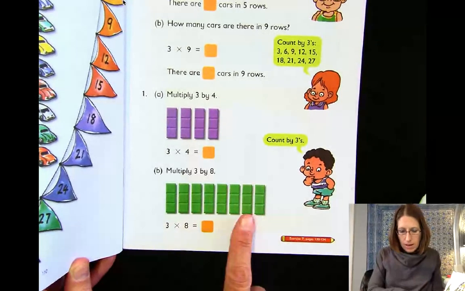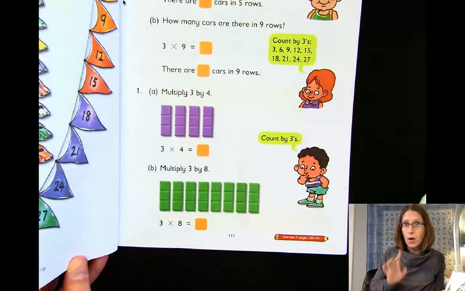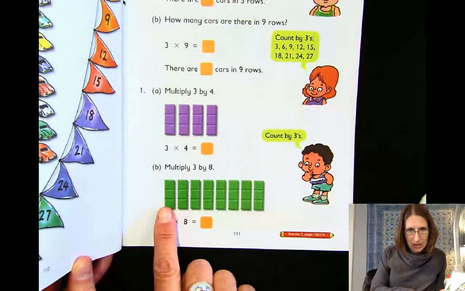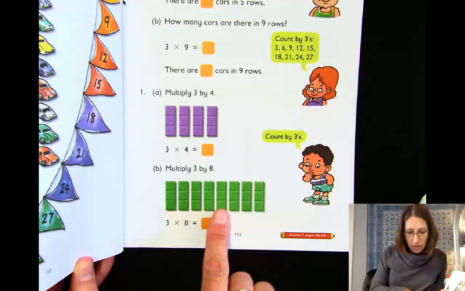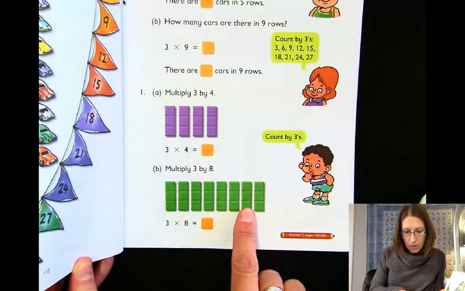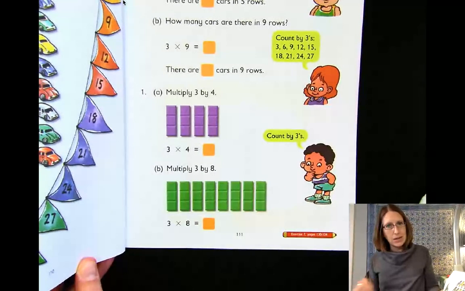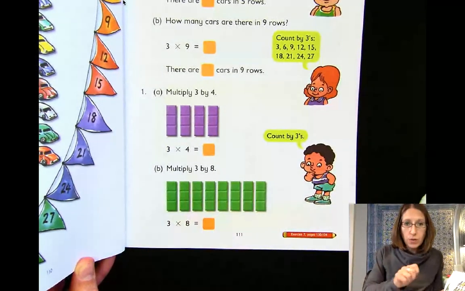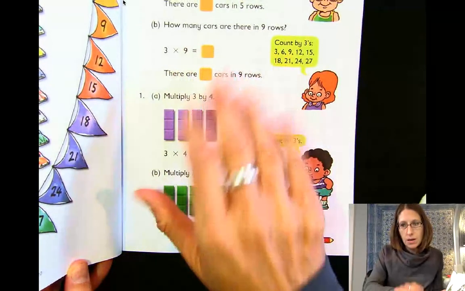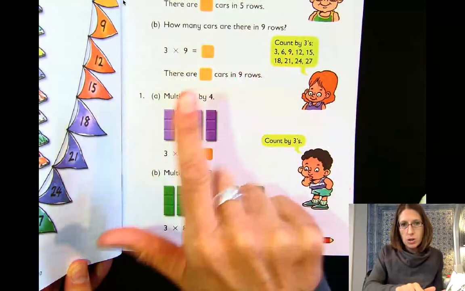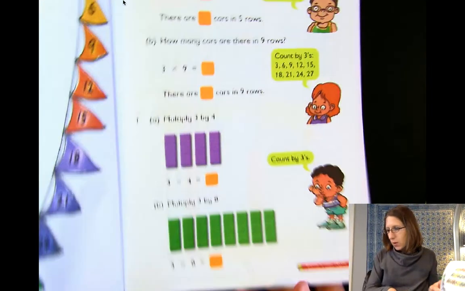All right. And this one, if we're doing this one, it might help us to learn our little song and watch the video, because then we can kind of count with the tune of the song. 3, 6, 9, 12, 15, 18, 21, 24. Then I'll stop there, even though the song continues. So you can kind of help. Or you can also use your fingers. 3, 6, 9, 12, 15, 18, 21, 24. And there's my 8. 3 times 8 is 24.